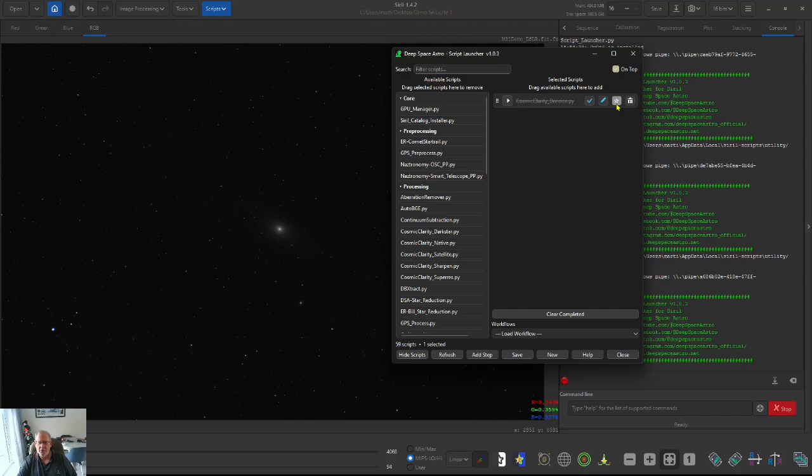There's the ability to star this to your favourites so that it will always appear at the top of the list, and you can get rid of it if you want. But if you just want to put it back into the list of scripts because you're not going to use it, you can just drag it back that way. The other thing you can do is add notes, and that's this button here, which is add step.